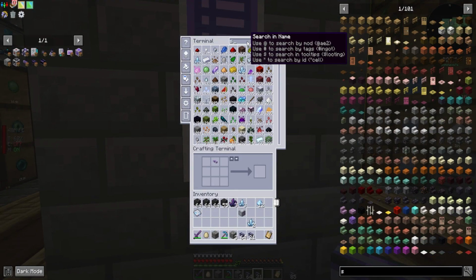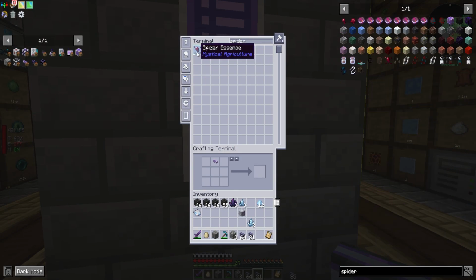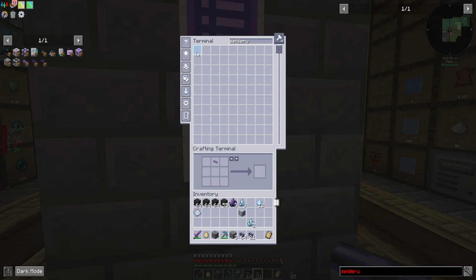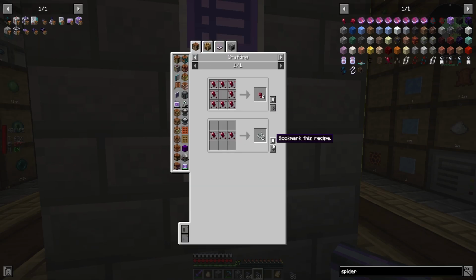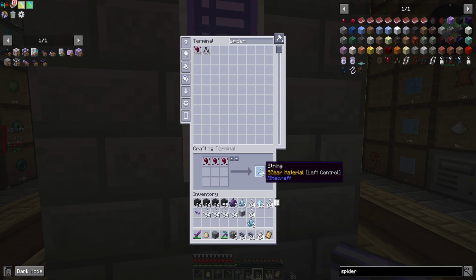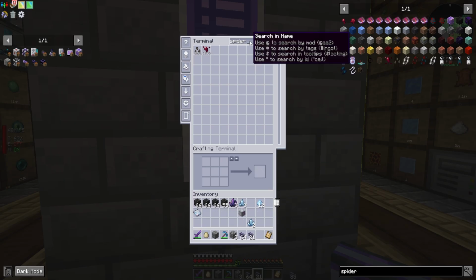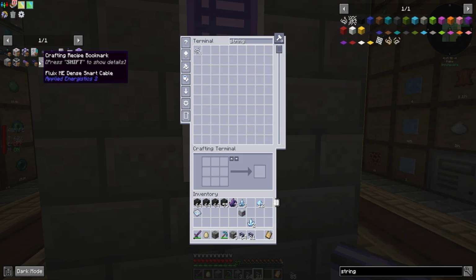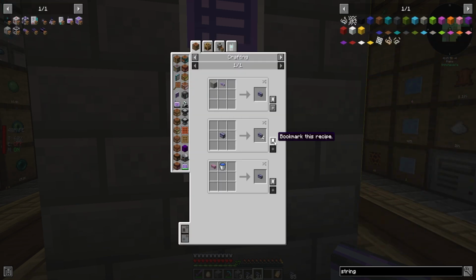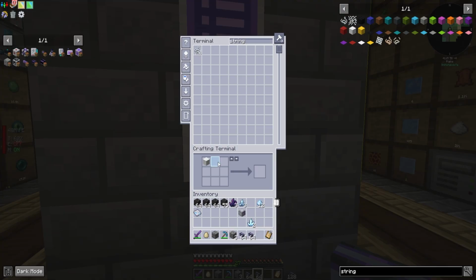And I'm running out of string, but we do have spider essence. And I think I can use that spider essence to create string. So let's give me quite a bit of string here. Cool. And then we can use that string for making wool. Here we go. That should give me everything I need now to finish making all that.